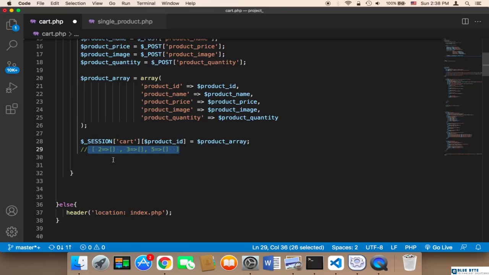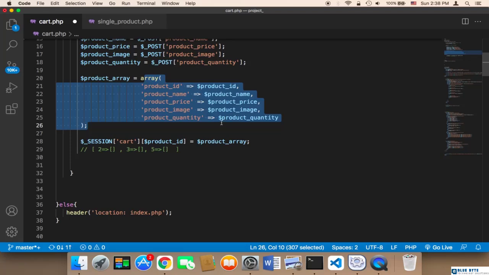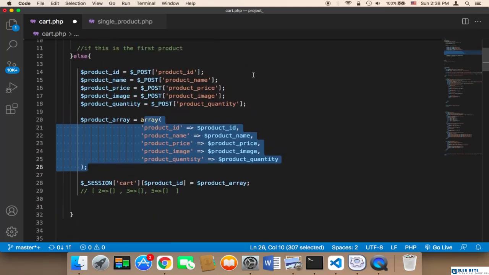So the session array is a big array, and inside it we will have key value pairs, where the key is the product ID and the value is the array itself, which contains the information about that specific product. That way I will be able to recognize and distinguish between products that have been added to the cart.